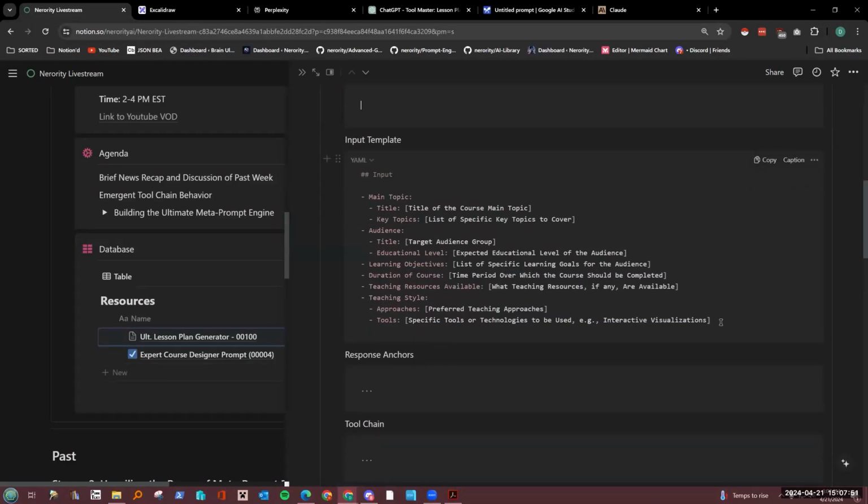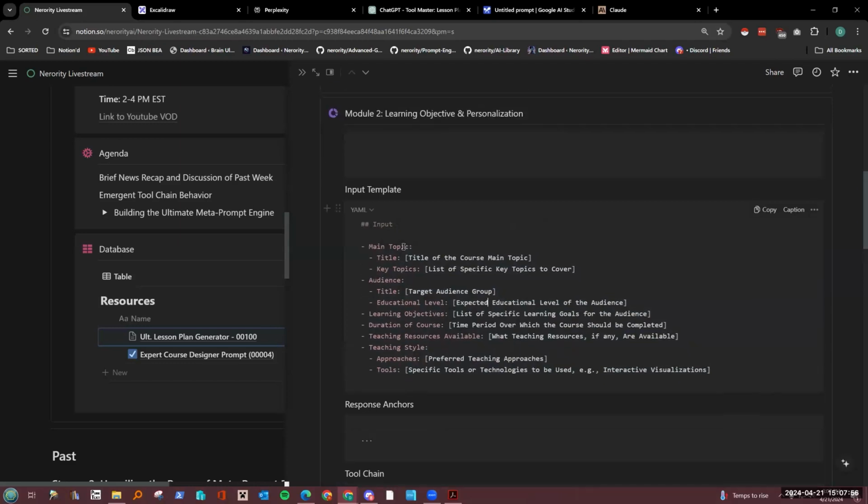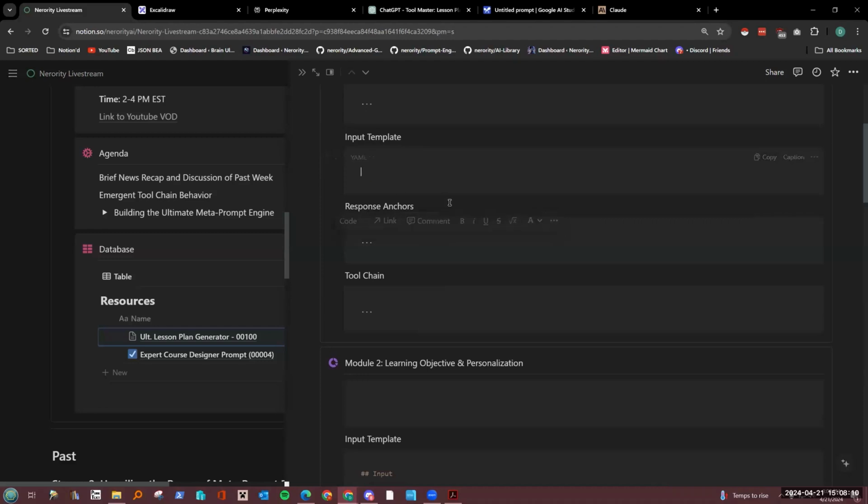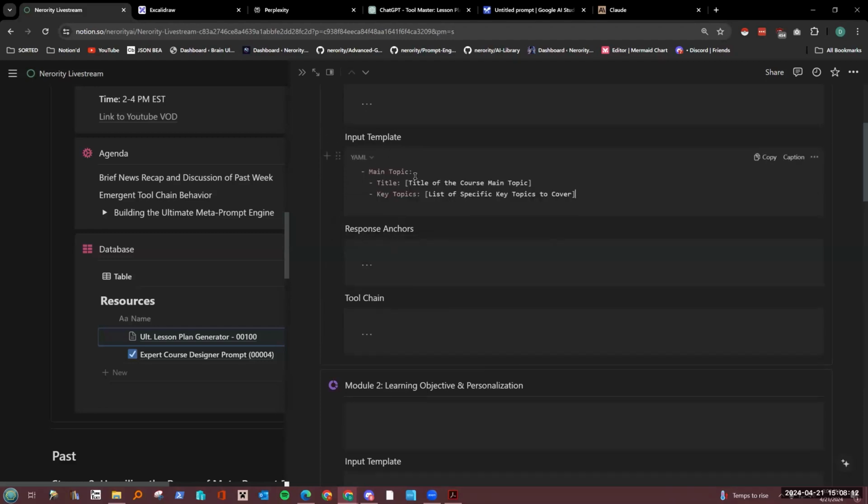Okay, so let's look at this input template because we've modularized this, right? Some of these are actually important for different parts of this, right? So in particular, this part is not important here. This is important in the first part, domain knowledge acquisition, right? It needs to know the domain. Actually, doesn't really need to be a title, right? I guess it could be a title. The title can be used to define the domain as well. That's fine.